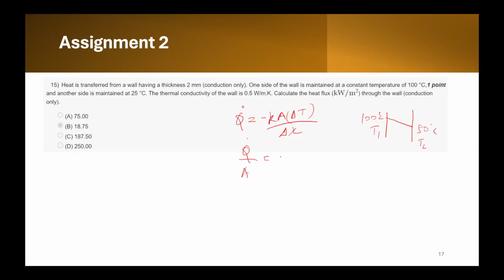So you are given the conductivity, which is your small k, which is 0.5. Area goes here. Delta T, you know, 50 minus 100. There is a negative sign, basically, and then delta X is this thickness. These are in degrees Celsius. This is in watt per meter per Kelvin. You need to keep in mind this is a meter unit, so here you need to do 2 into 10 to power minus 3.